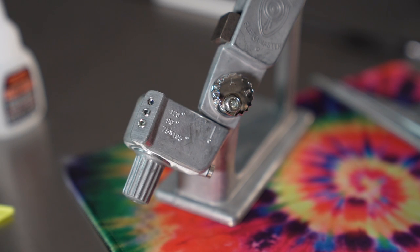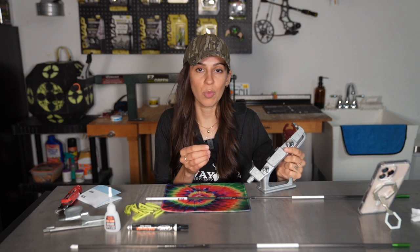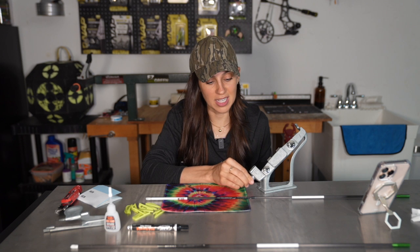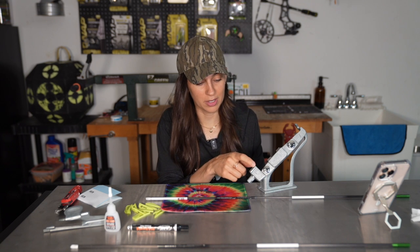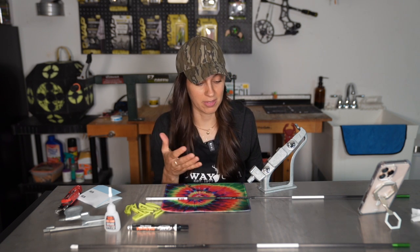So you'll see the top set screw says 120 degrees, and what that means is your arrow will rotate 120 degrees with every click of the nock dial. So you'll turn, you'll hear that positive click, and that means that your arrow is rotating 120 degrees. So 120 means a 3-fletch.